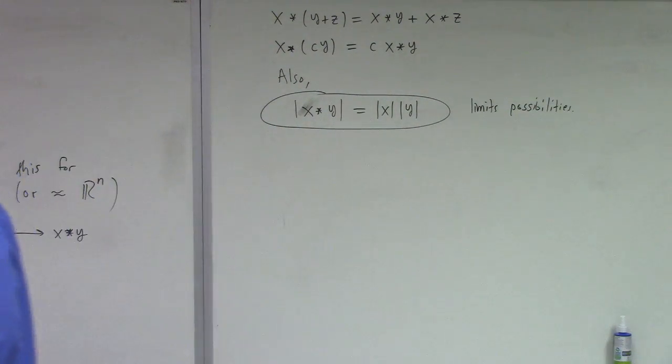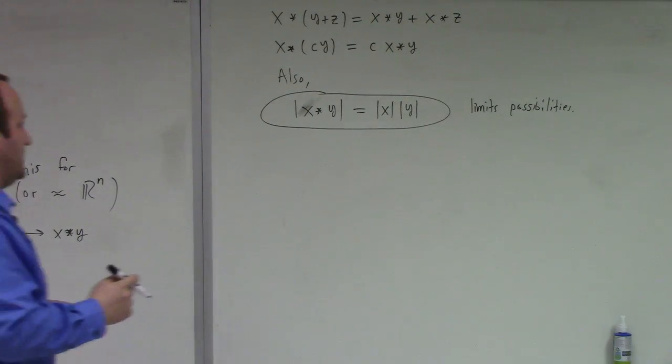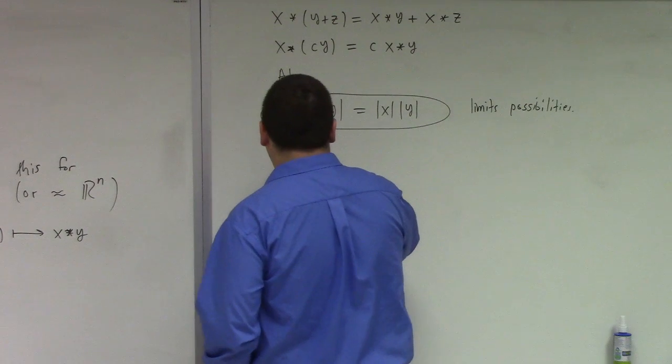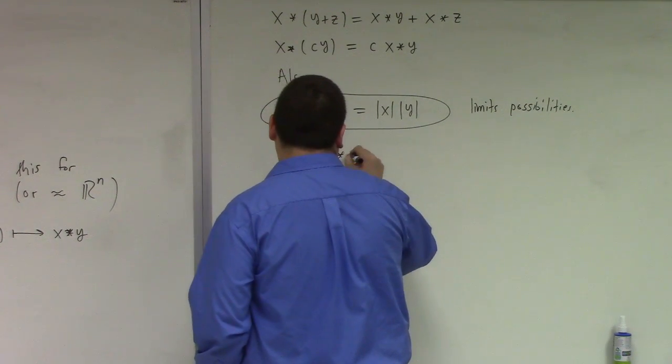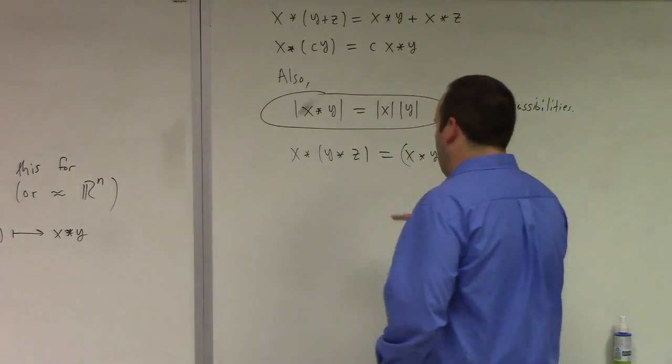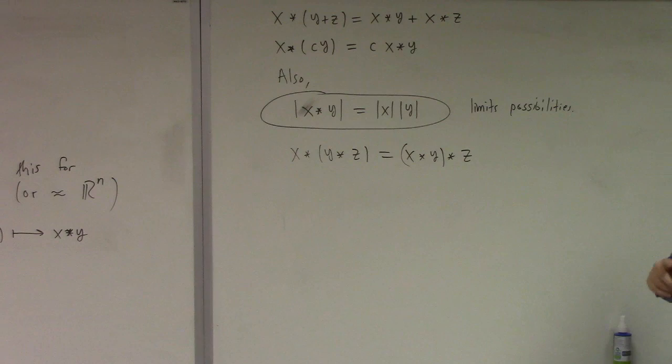It turns out if you want a multiplication on Rn, which distributes across addition and behaves as usual, and, for example, if you want an associative multiplication, that would be x star (y star z) equals (x star y) star z, then it's only possible to find such a multiplication for n equals 1, 2, and 4. That's it.